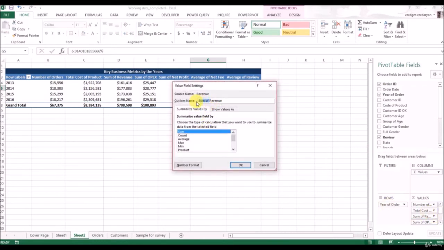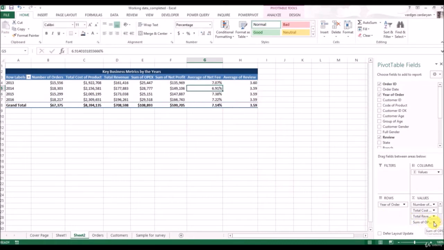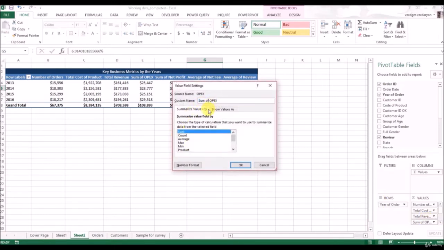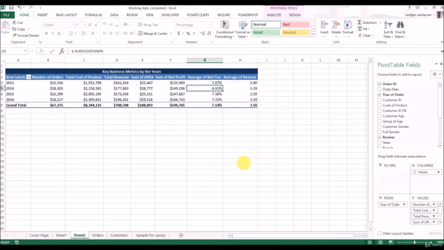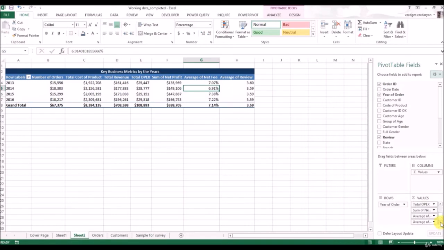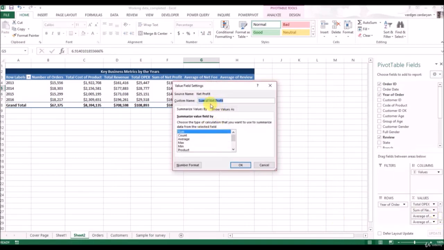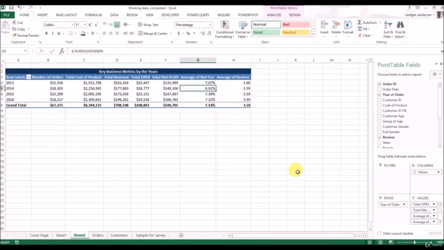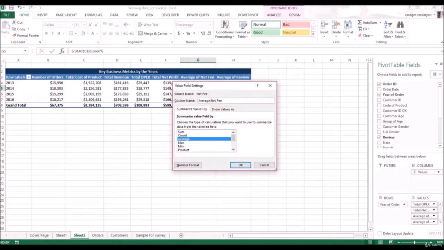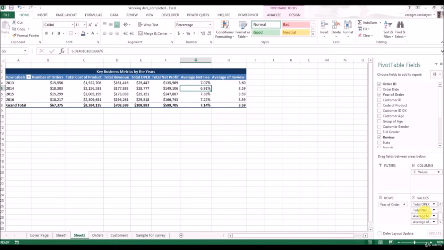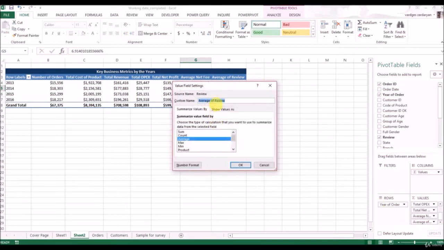Here, total revenue. Total OPEX. Total net profit. Average net fee. And average review.